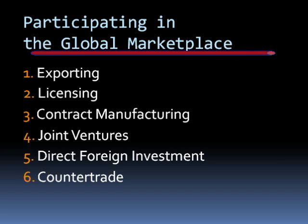And if you're trying to sell a product on their home territory, you're probably going to have a harder time than they would. So if you're a business and you want to sell a license to a company overseas, how can you avoid being taken advantage of? Well, what a lot of companies do is they keep them dependent on certain components, and you can also register your trademark locally to protect yourself.